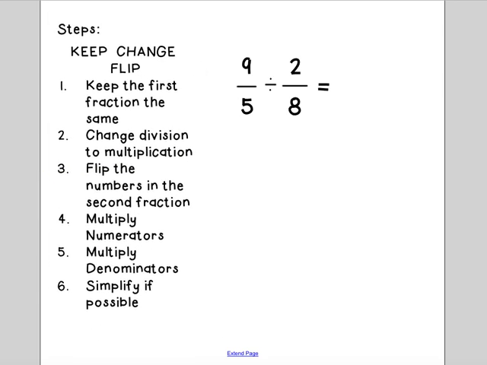There are my simplified steps again, or my expanded steps, I should say. Don't want to miss anything. So, keep the first fraction. I'm keeping 9 over 5, or 9 fifths. Changing division to multiplication. And then, flipping my second fraction to be 8 over 2. 9 times 8 is 72. And 5 times 2 is 10.